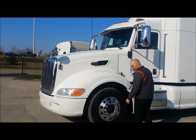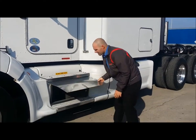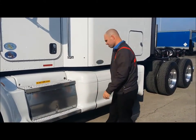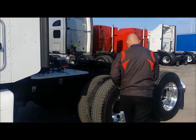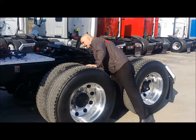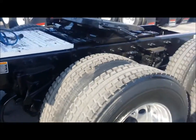2010 model. You can see the aluminum wheels. Steer tires are in great shape. Right here is your battery compartment — easy access anytime you need to do anything there. It features two 120-gallon tanks. The truck also has 10 aluminum wheels. Brakes are in good shape. Bags and shocks are in good shape. If you look at the frame, it isn't ate up with rust — it's in really good shape.